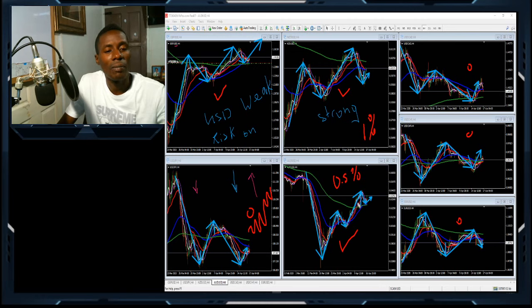You get more pips. Aussie Yen did extremely well. Kiwi Yen did, Kiwi dollar, Aussie dollar did extremely well. And the pound dollar did well, but we had a little struggle, but it still went well. We can see where all the assets play out. So we have the pound dollar, Kiwi dollar, and the Aussie dollar.